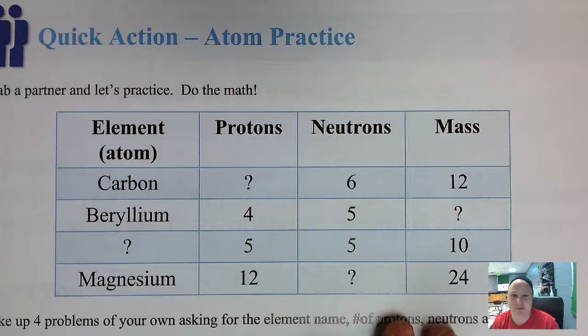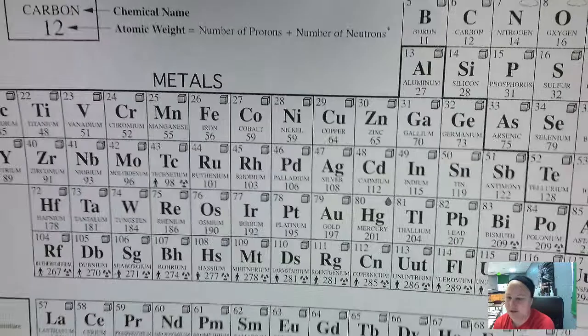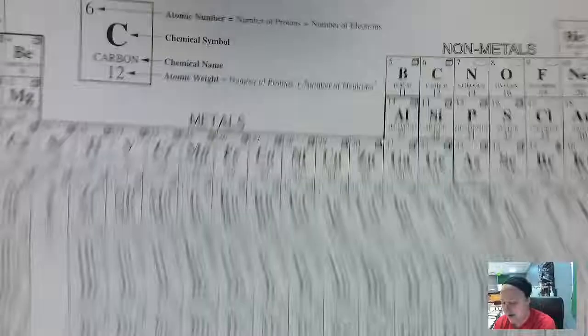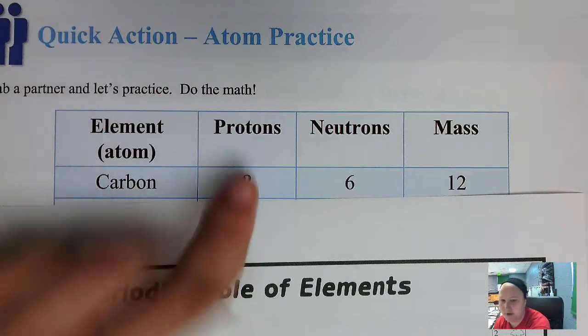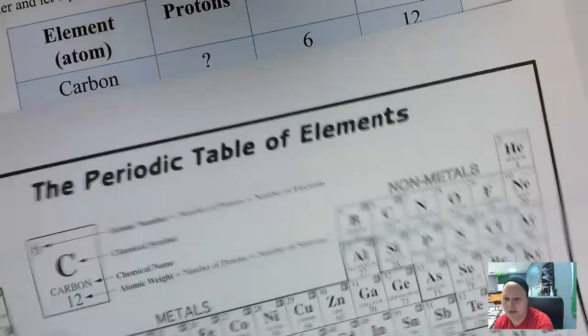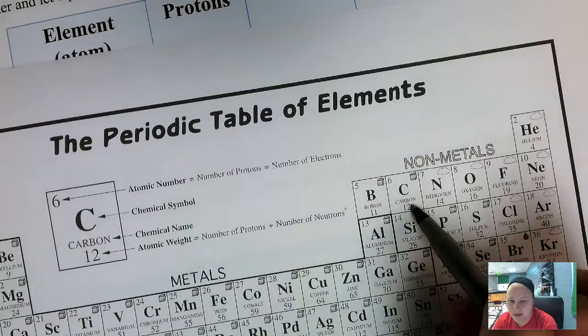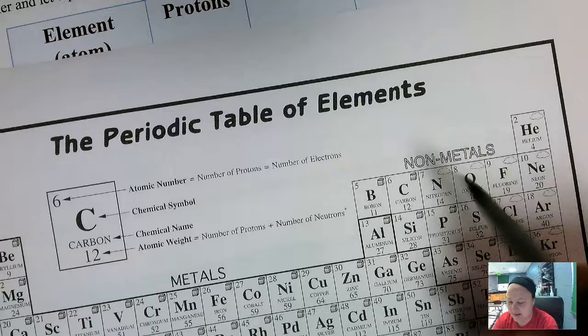Okay, so what we're going to look at is we're going to do some practice here. And you might see a chart like this on your work this week, and I will give you a periodic table to look at. You don't have to go and hunt anything down. I'll give you this to look at. But for the first one, we're going to be looking at carbon, and it wants to know how many protons. So if we look on the periodic table and we look for carbon, it wants to know how many protons. Well, our atomic number is our protons, so 6.